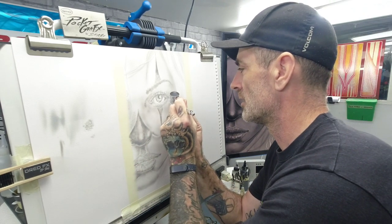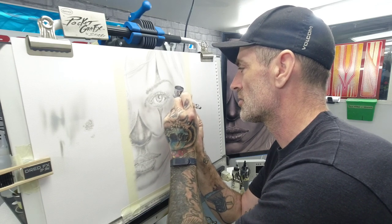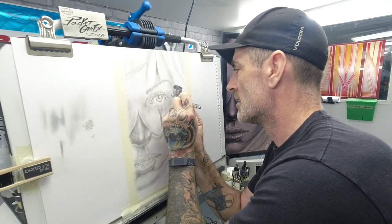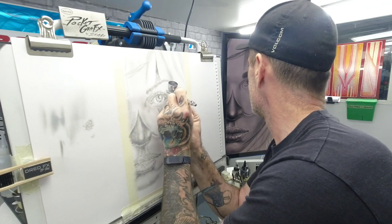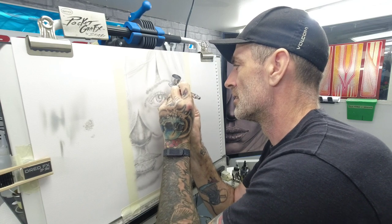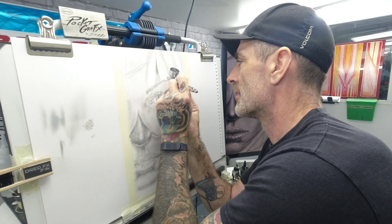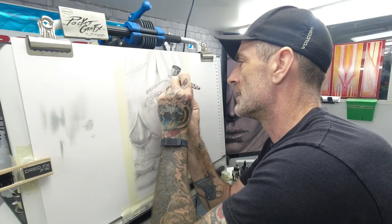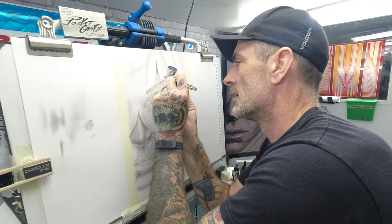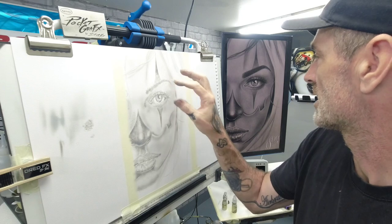Now I'll show you on this bit here, because there are some very fine textures, and you can just dot that about. A lot of people say do tiny little figure of eights. But this is just a nice, easy way of adding a little bit of texture, because it's very subtle. The camera's probably not picking this up, but you're just bouncing around with a brush, and it's putting some textures down. Very, very soft, flickery type textures.